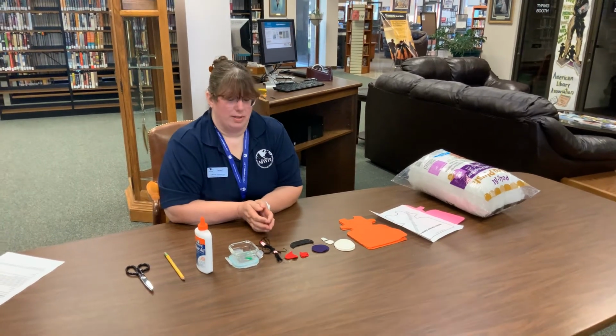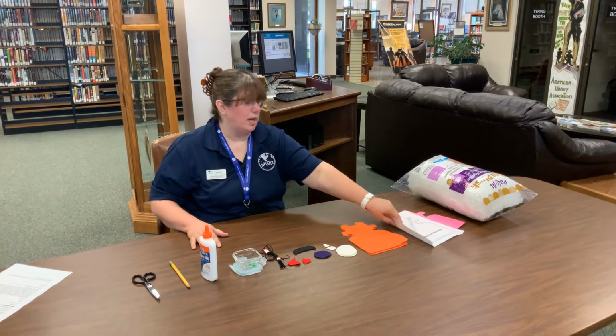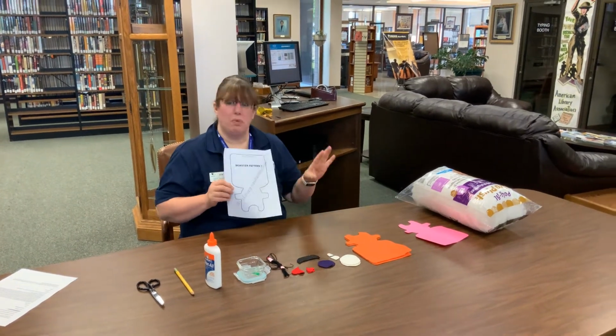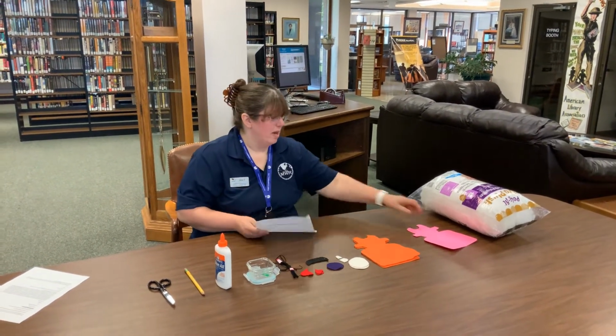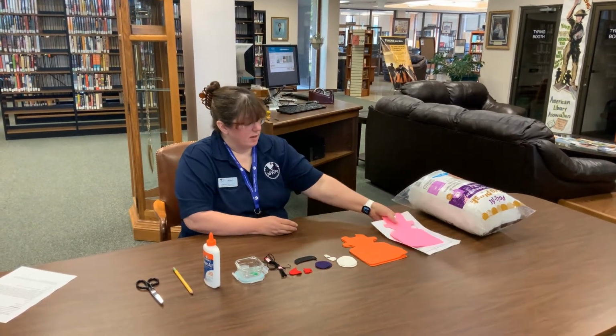Welcome to STEM Art. Today we are going to be making hand-sewn monsters. You're going to need a pattern, which I just went on Google and printed out, whatever pattern you want. Then I traced it onto a harder piece of paper and cut it out.